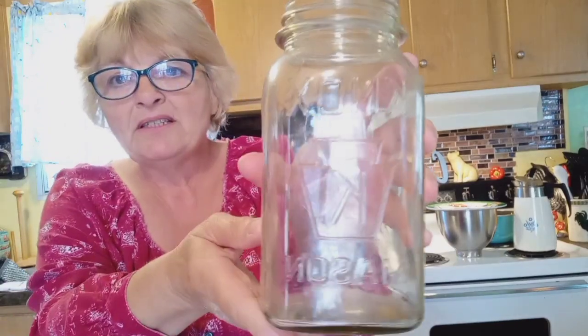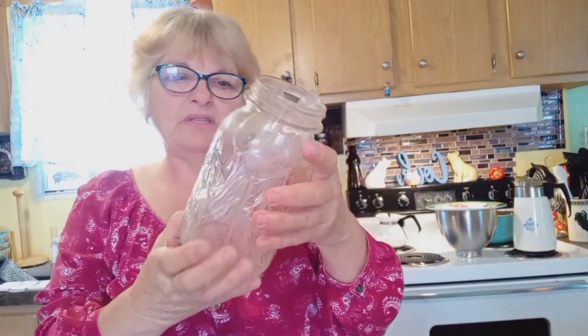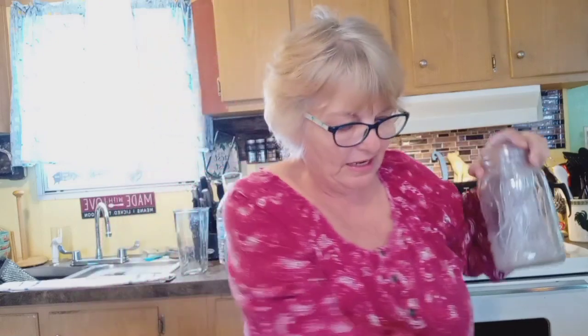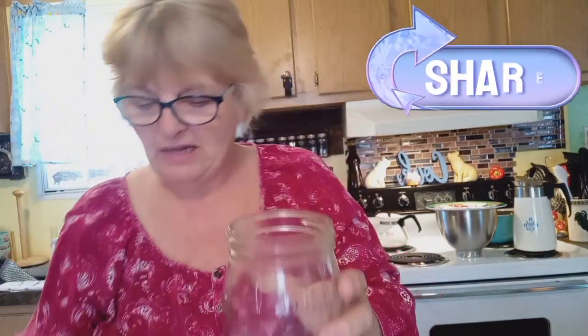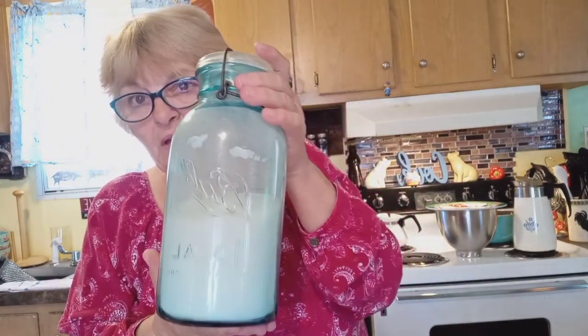So I got a couple of these in there, and I got a couple of really, really old ones too. This is one that was in there, and I don't use these — I just think they're precious. I use them just to store things in like some dried peppers and things like that, and for decoration. This is another one — a Perfect Mason ball — and it had a chip, so I'm not going to use it for canning. But I am going to use this big giant mayonnaise jar, and that should be big enough. I could use a half gallon, but Willis had been putting change in there from his pockets and it's full, so this is just going to have to work.